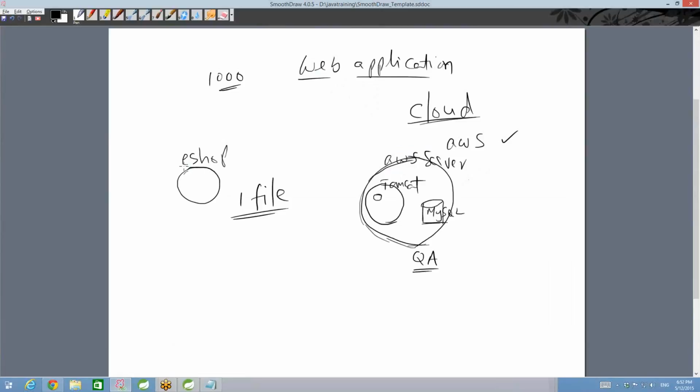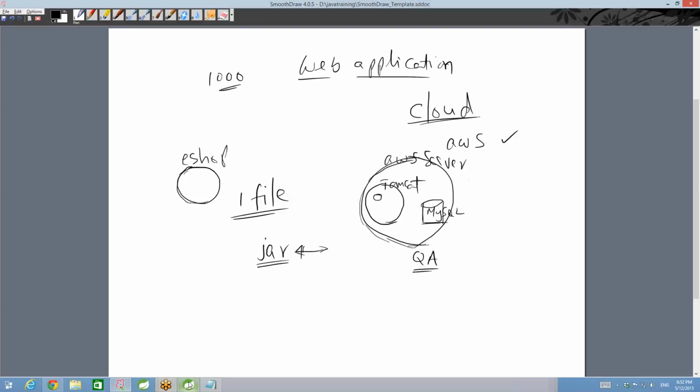Similarly, here the whole eShop can be compressed into a special kind of zip, similar to your jar file. A jar file is a Java archive file. It is also like a zip file, but it contains all the Java class files.